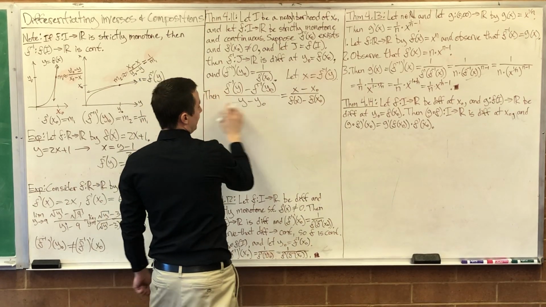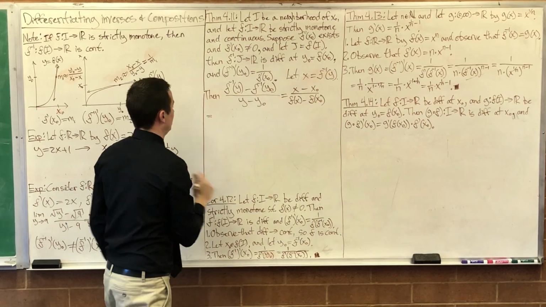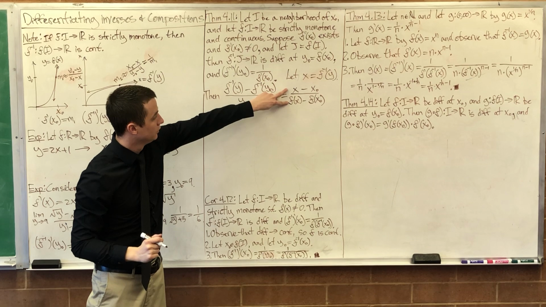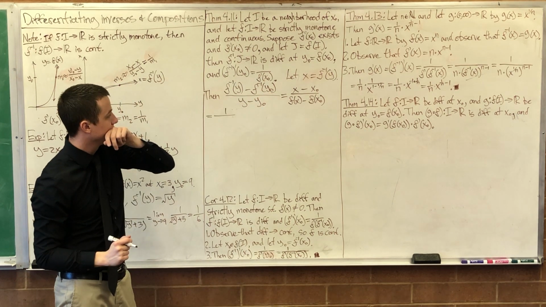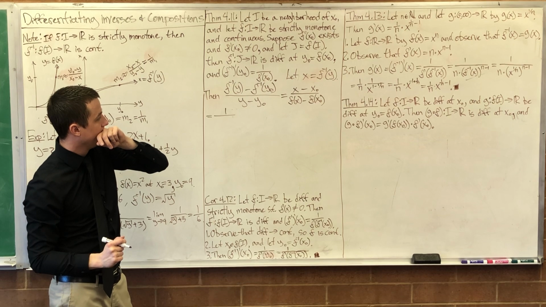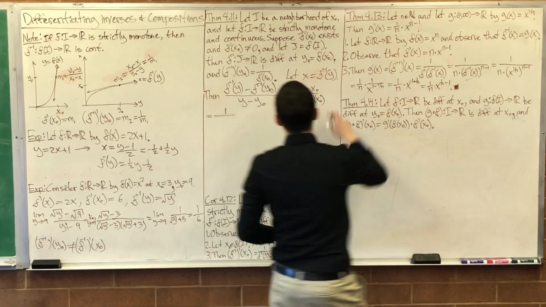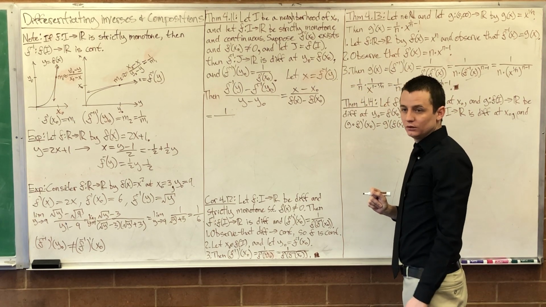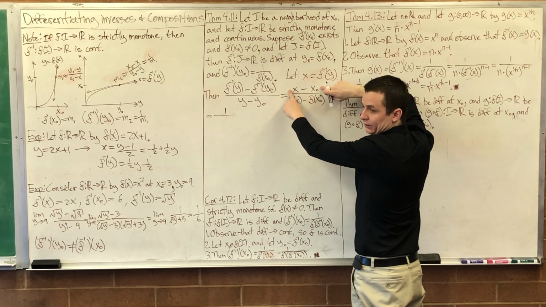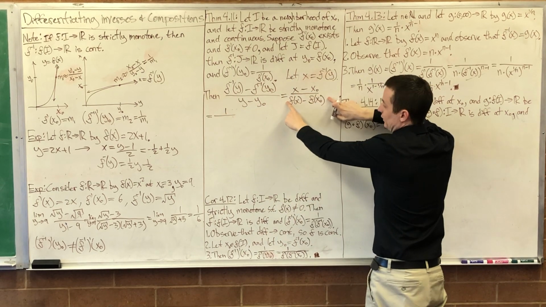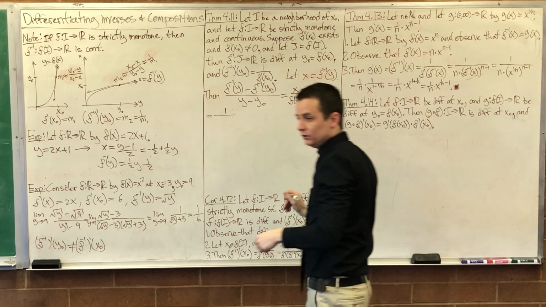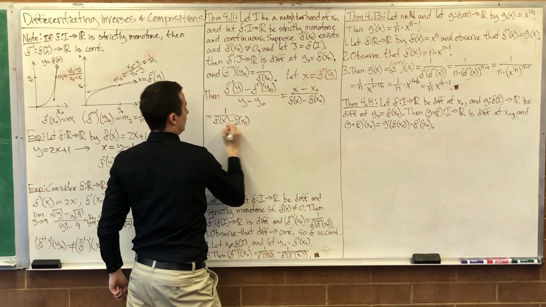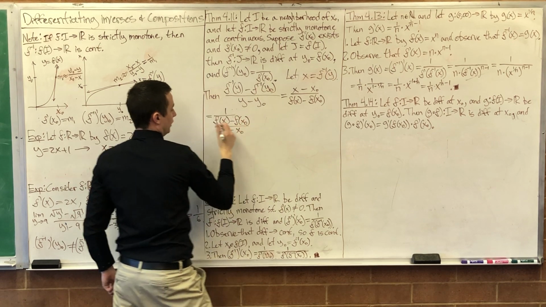Then this is equal to 1 over, what's the best way to make intuitive what I'm doing here? I'm going to divide the numerator and the denominator by x minus x naught. So when I take the numerator and I divide it by x minus x naught, that gives me 1. And now I'm going to take the denominator and also divide it by x minus x naught. So that gives me f of x minus f of x naught all over x minus x naught.